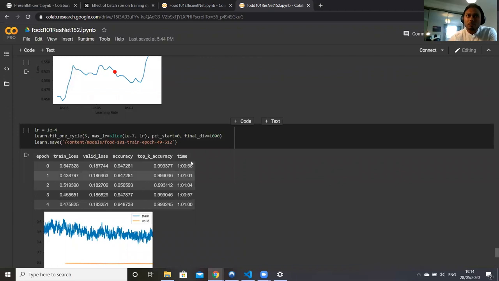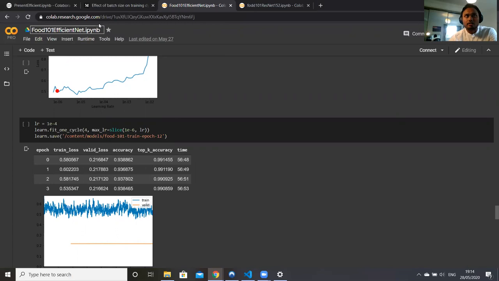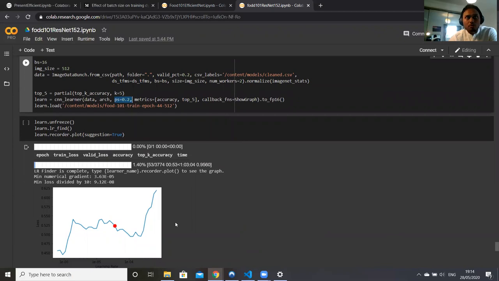Both of these do help a bit, but for EfficientNet, when we do dropout, you see I'm changing the value of dropout here. I'm changing ps to 0.2 in the CNN learner, for ResNet 152, which I use. So I'm telling it to only do dropout on 20% of the values. For the pre-trained layers, I think the dropout is 0.25, and the dropout on the layers created just for our problem is 0.5. So we can change this dropout value and the loss does go down.